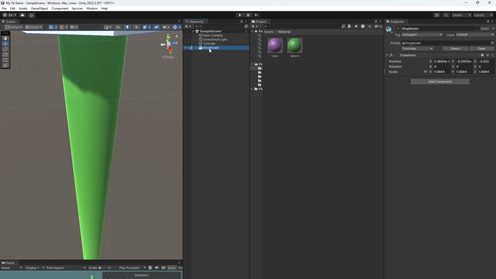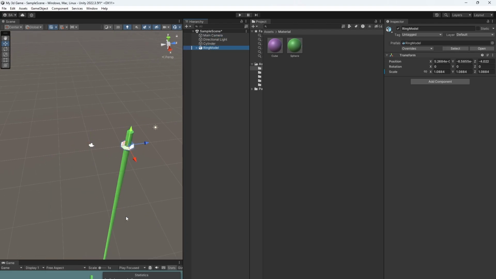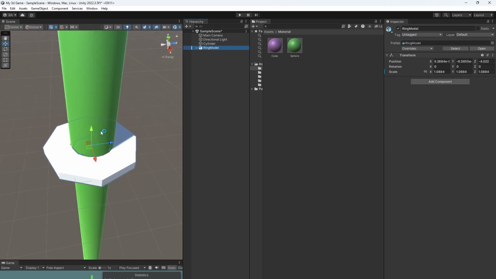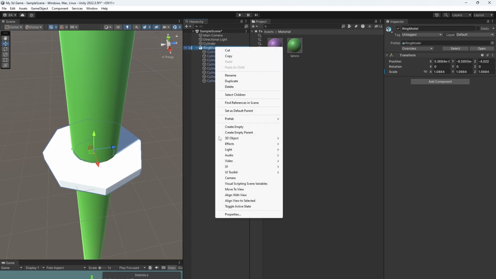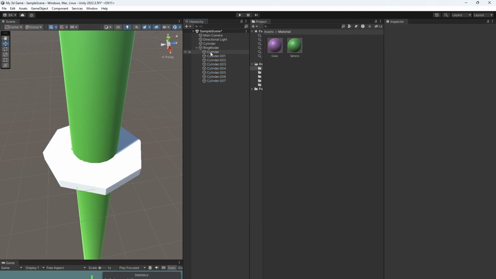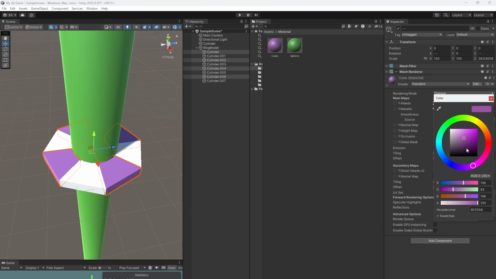Okay, and the cylinder I will make it to a, I think that is totally fine. The cylinder is totally fine. Now let's give some color to this ring model also. So what I will do, I will click on prefab and unpack completely, and after that I will select one by one alternatively, select the color, and maybe we will use yellow and black.